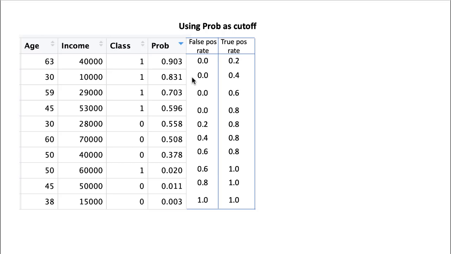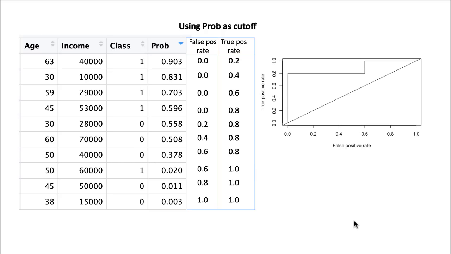So you can see here how when you decrease the cutoff probability starting from the maximum, you increase the true positive rate, but you will also increase the false positive rate until both of them become 1 when you consider all the cases. So what we want to do is to identify a point where the true positive rate is pretty high, but the false positive rate is not so high. Let's try and see how this translates into an ROC curve.